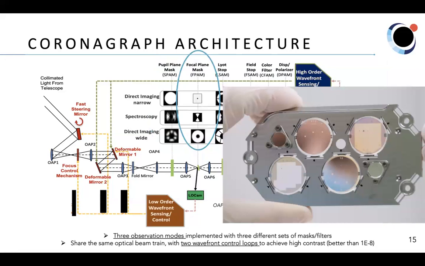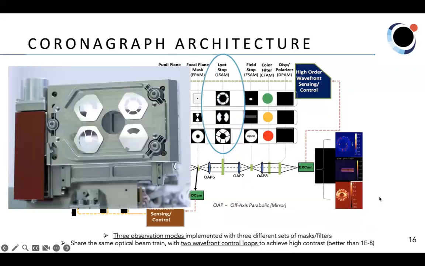Here's an image of our focal plane mask, our FPAM. You can see all the little holes where light can come through. These are all different wavelengths and modes that operate on the coronagraph. There should also be some alignment keys, like a little T or a little arrow. Our Lyot stop, or LSAM, is a little hard to see from this image, but there are those patterns right there. You can see the cutouts from the secondary mirror and the region to obscure the star's light as well.